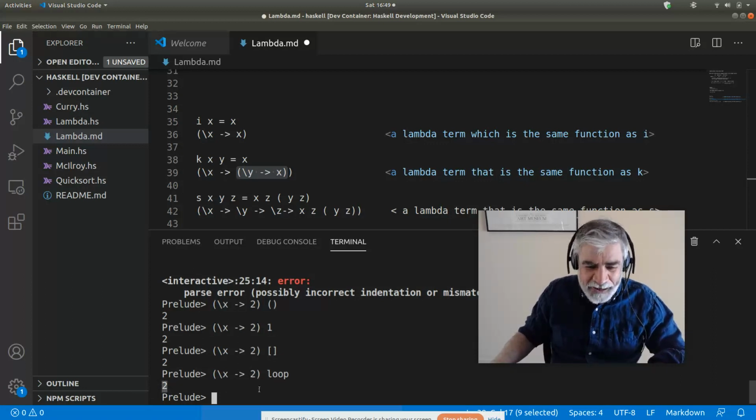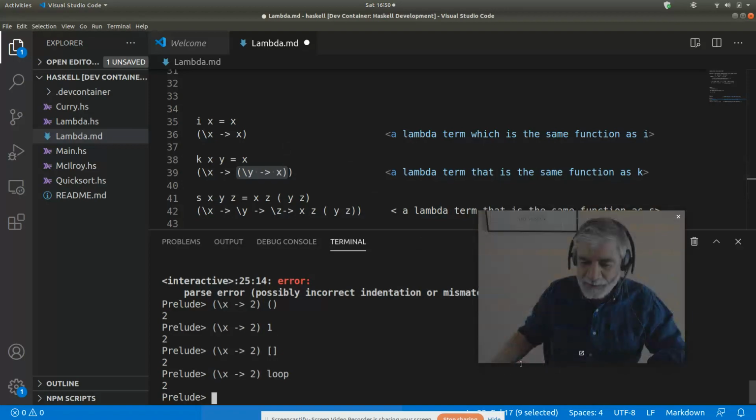But here in Haskell, we use non-strict evaluation. And so it says, okay, what does it do here to evaluate this? It says, take the body of the thing, which is 2, and replace all the x's by loop. Well, there are no x's, so it just says, oh, 2 is the answer. But if loop was evaluated first before it got substituted in, then this thing would loop forever. Okay, so you might look up strict and non-strict evaluation. And okay, thanks for listening.